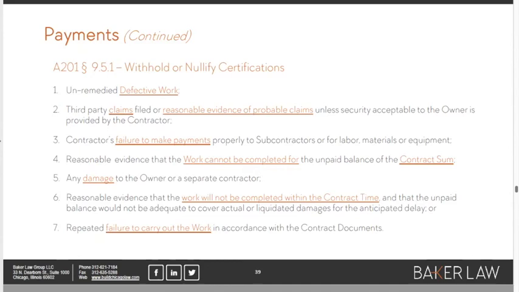The document is not comprehensive. It's not going to deal with every situation, but boy, oh boy, on every project where the A201 general conditions is in play, there really ought to be somebody on behalf of the owner and somebody on behalf of the contractor and somebody on behalf of the architect that knows this stuff inside and out. Because if you just go and certify a pay app, even though the defective work has not been fixed, because contracts are boring and I can't be bothered to read it, and I don't know what the general conditions are about, and it's too long, and there wasn't one on this project, or it's somebody else's job, you're inviting a claim.